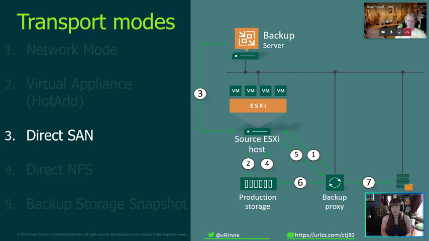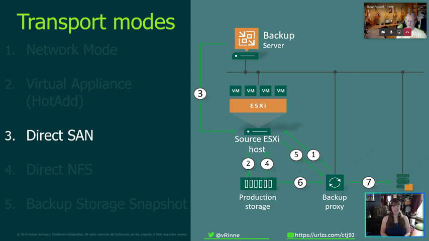But as you can see, there's a lot more complexity here. There's 7 steps that it shows in this chart where we have to communicate with the host and create that snapshot to get the consistent state of that VM. Then we have to communicate down to the production data store and say, hey, where are these disks actually sitting on this data store? And then we come back and tell the Veeam server, okay, this is where you need to go access those disks. And then we're able to communicate through the host to get those disks and directly transfer them to the proxy once we've located where those are, and send them off to the repository.